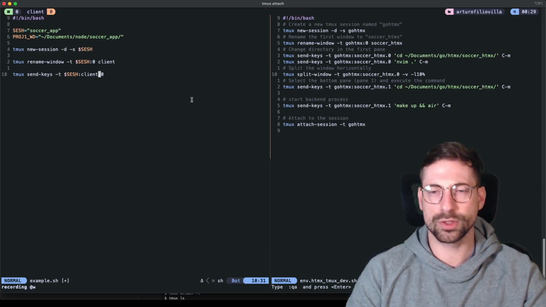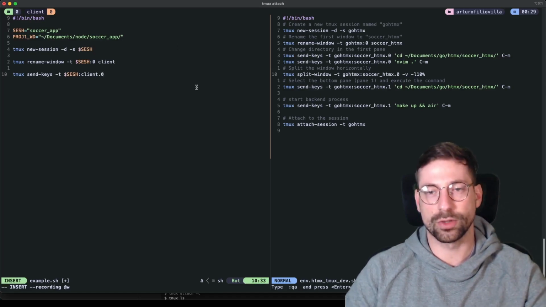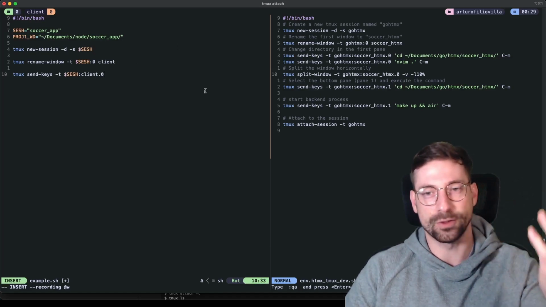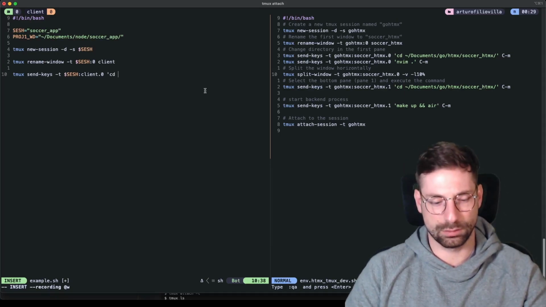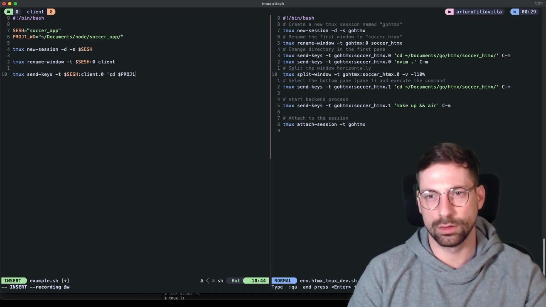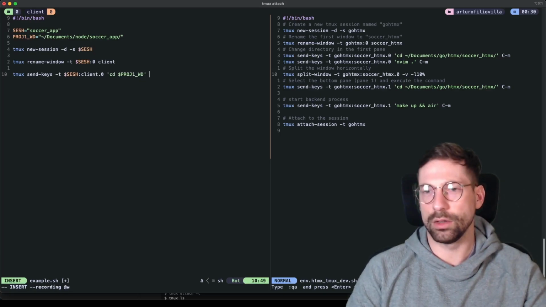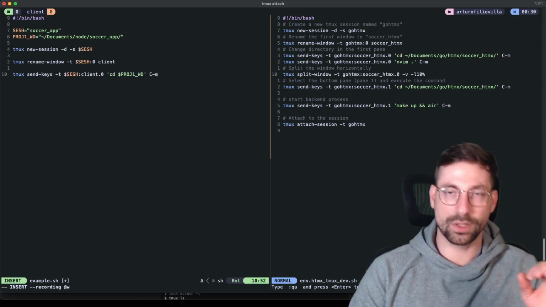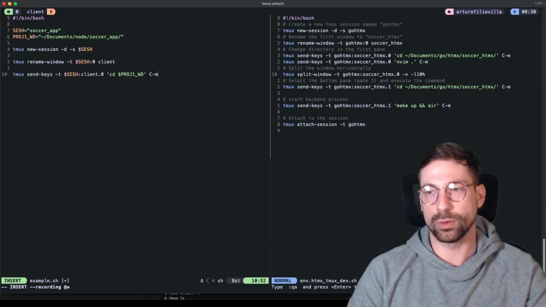And then here I'm just saying, make sure that you're executing the command in the first pane, or pane 0, into the project 1 working directory. And then essentially if you don't put C-m, these won't execute.